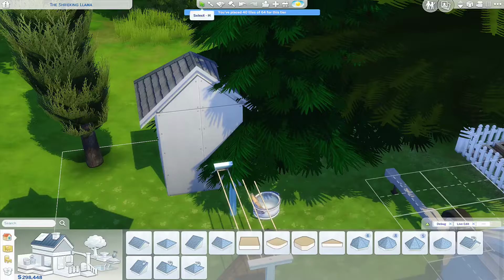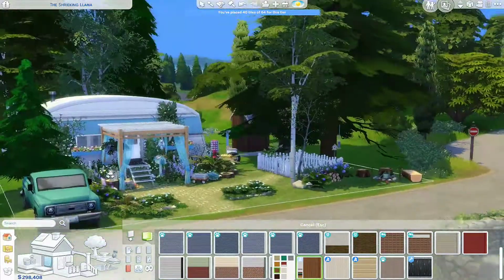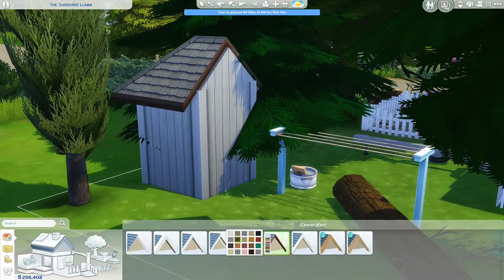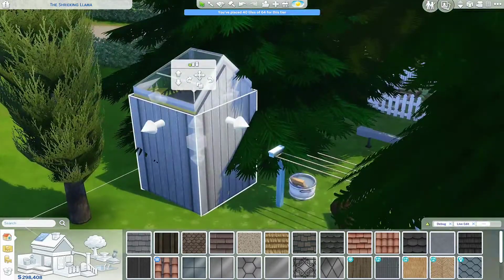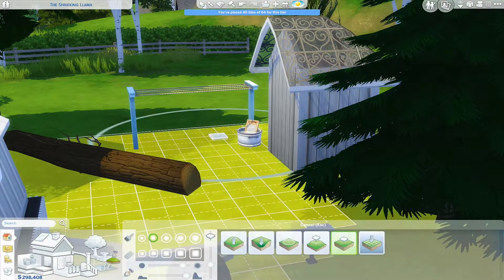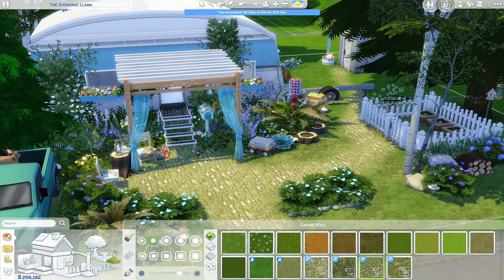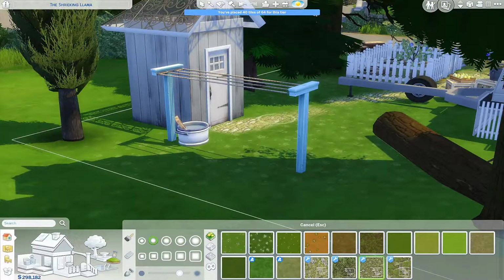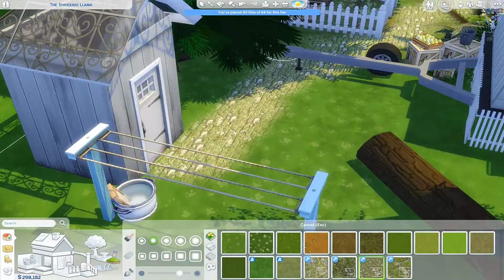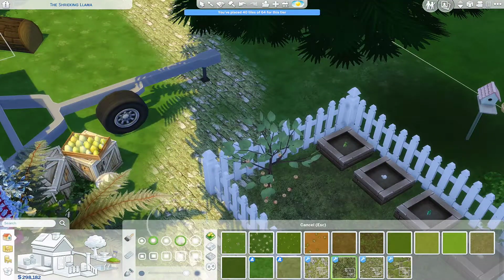And now we're moving on to the outhouse that I was talking about earlier. I just went with a rustic theme for this little space. I just thought it was really cute to have it on the exterior of the home here with the little wash station as well, because there is no washer and dryer inside, so everything kind of works out here. And I also added a little exterior sink so she can fill up that bucket and do that sort of washing out here.